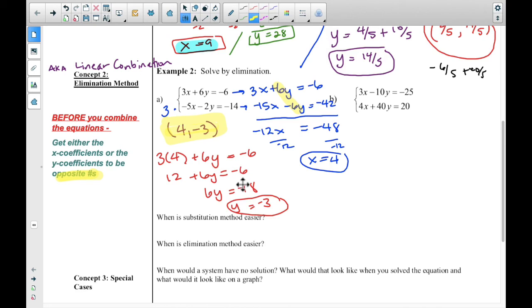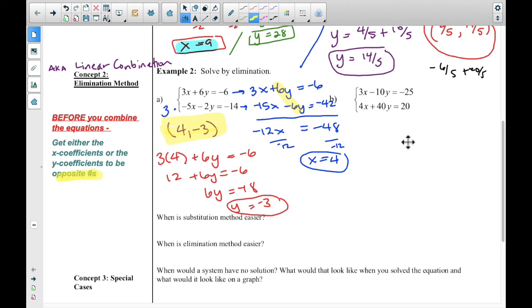Once again, we should check that. We came up with this part from the top equation, so maybe let's pick the bottom equation. I'm going to plug it in with my calculator or in my head. I'm going to take a 4, that gives me a negative 20. I'm going to take this and it gives me a positive 6. Negative 20 plus positive 6 is negative 14. I did it right. This is the solution. And just to remind you, what this is doing is showing us the intersection point. If I graph these two lines, where will they hit each other? Here's where they're going to hit.